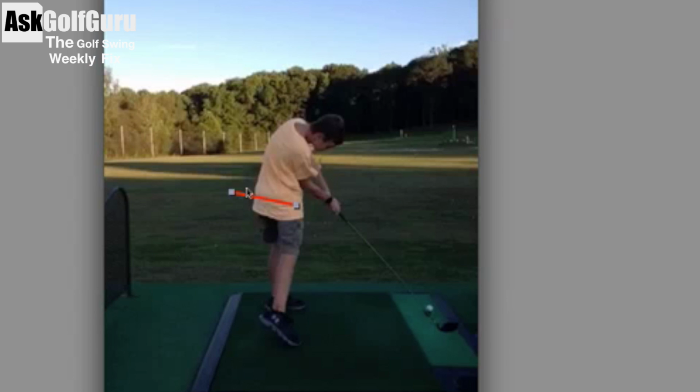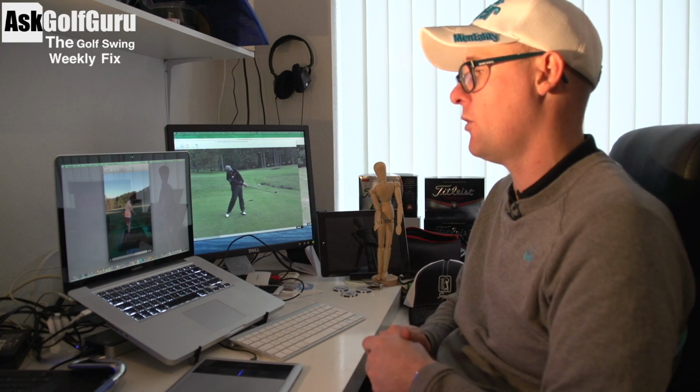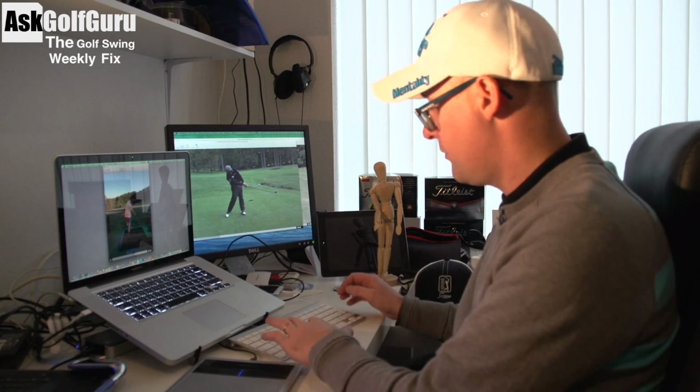Staying more side on and putting more lateral movement into your swing, so trying to hit the ball with your hips feeling, they won't be, but feeling like they're side on more while moving towards target, I think will help you change that path. So drop the club, stay square on with your hips. You'll start chucking that club out towards target and hitting some very different shape shots. Lots of good movements in there.